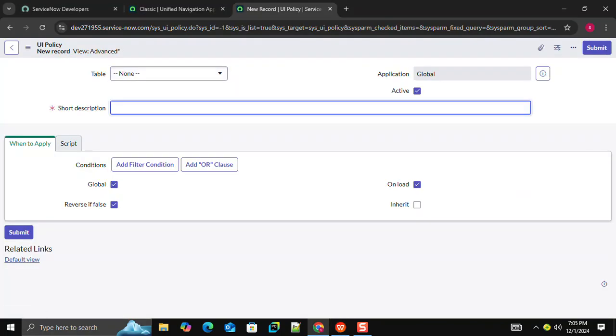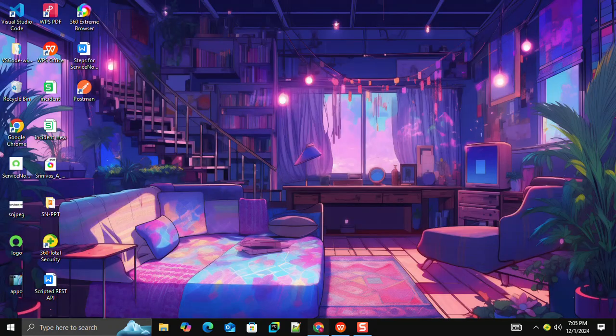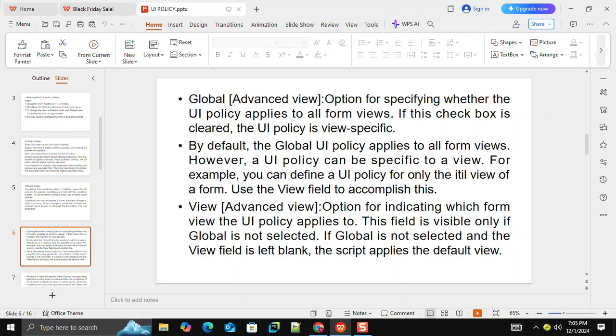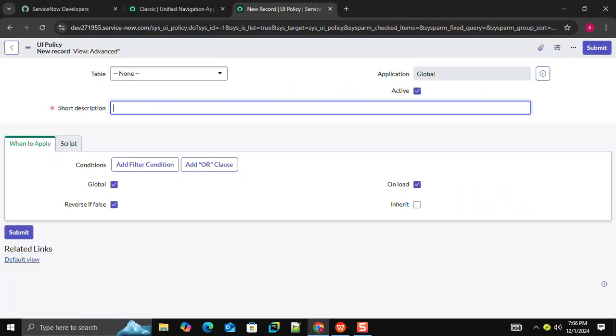It is not showing because we did not save it. So let us open this. View is nothing but a field that is visible only if global is not selected. Let's open this UA policy and provide the table name as incident.